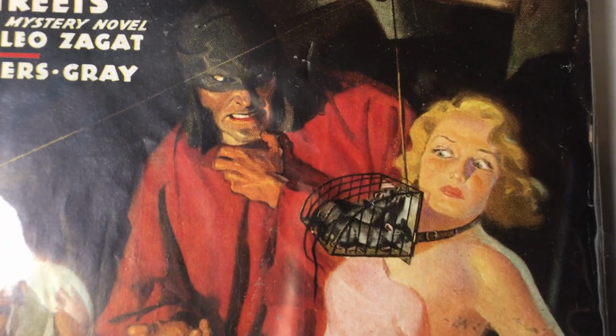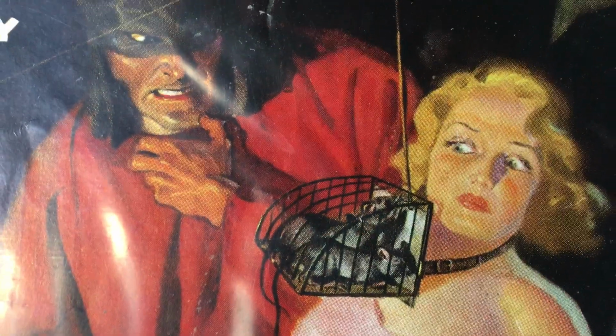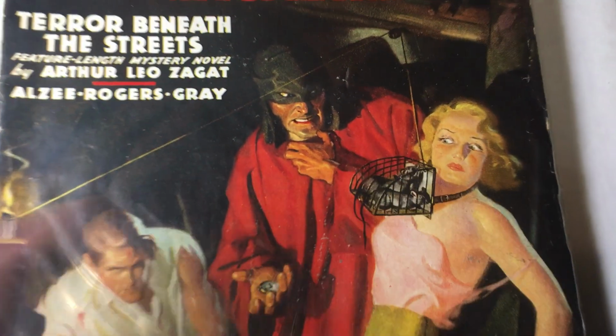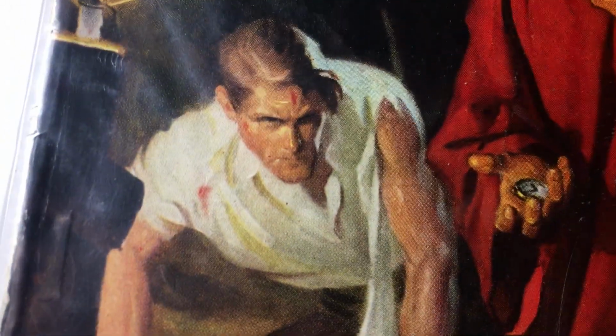It does. All right, here's another one that influenced George Orwell, I think. Because there's a scene in 1984 where there's a cage that goes over Winston's face. It has these rats. So here, on this side, you have a candle that's burning down the string that's going to release the rats, and the bad guy has a stopwatch to see when it's going to happen. And then there's a hero.